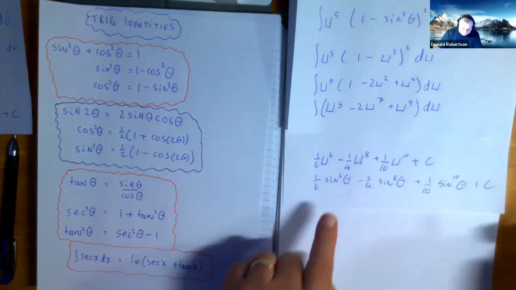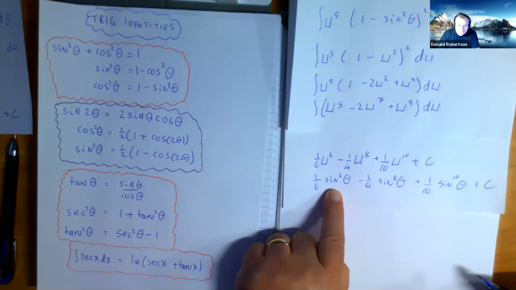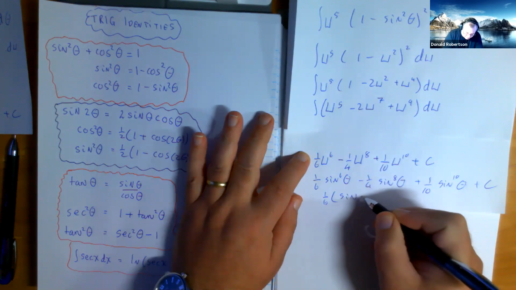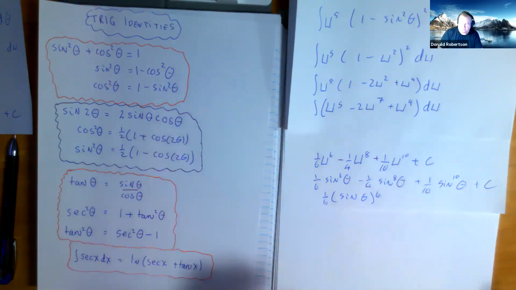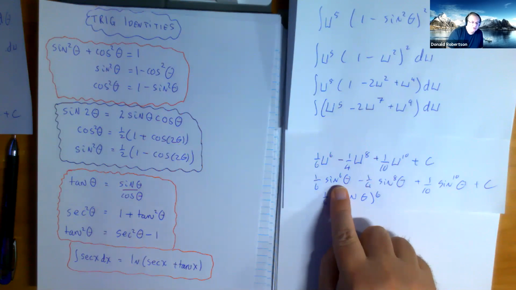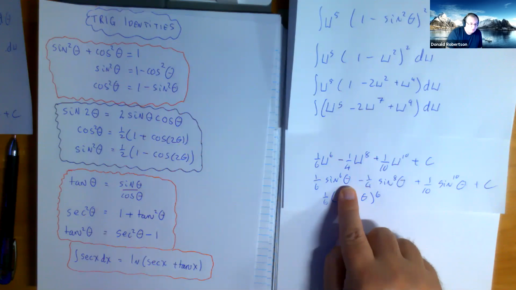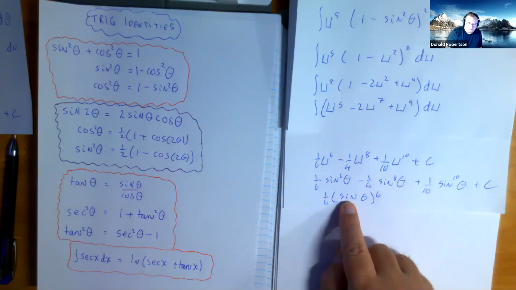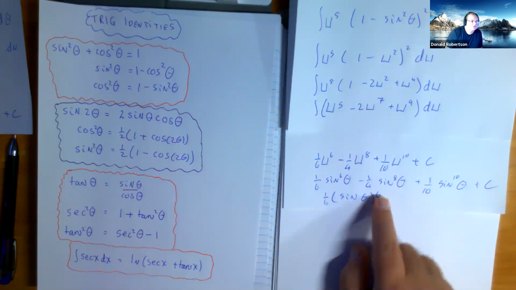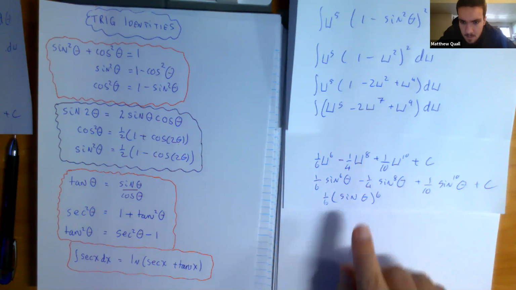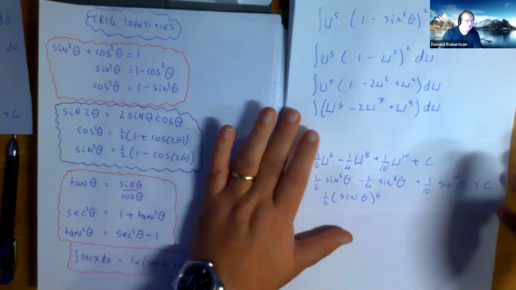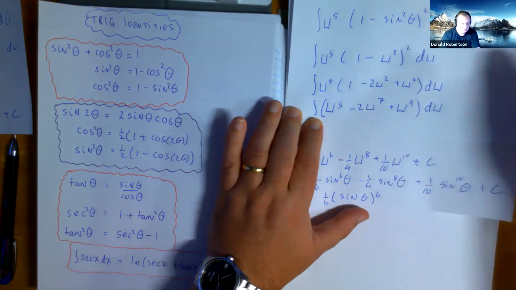If you want to write this in, you may have to put a bracket around it: do a sine theta, close the bracket, and 6. Because I'm not sure that WebAssign can handle it written the way that we write it down on paper. In other words, sine to the 6 of theta. I think you may have to call it sine theta, big brackets around it, 6. It lets you do that. It will allow this? Yeah. Oh, okay. Then ignore that last statement because it doesn't matter. Are we good?